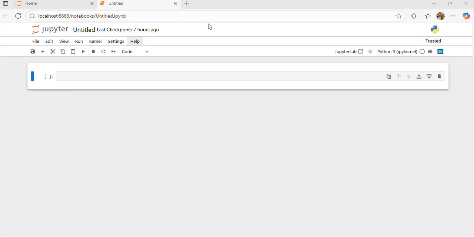So today we are going to look at how to use Jupyter Notebook to create and format text just like the one you used to see in Microsoft Word. So here, when you open the Jupyter Notebook, this is what you are going to see. This is called a cell.